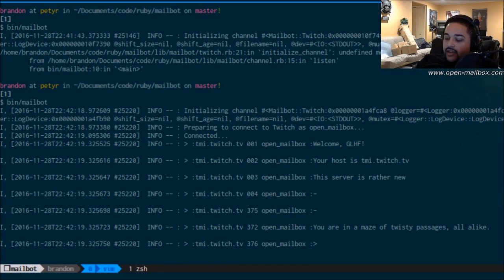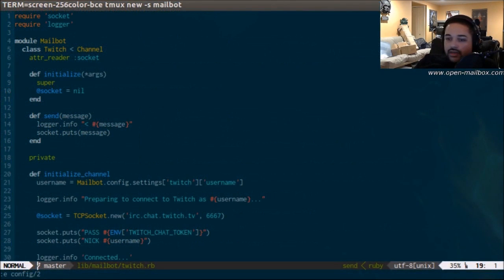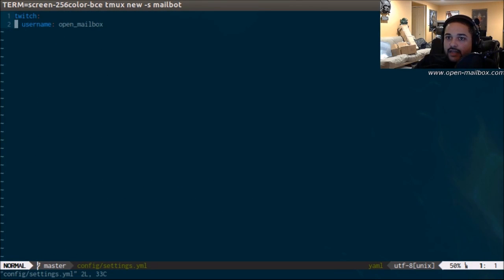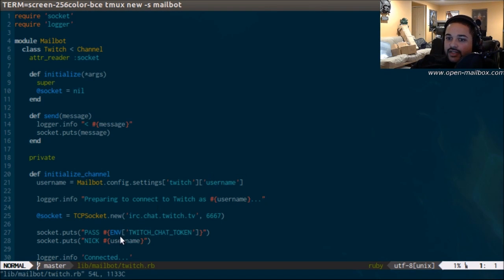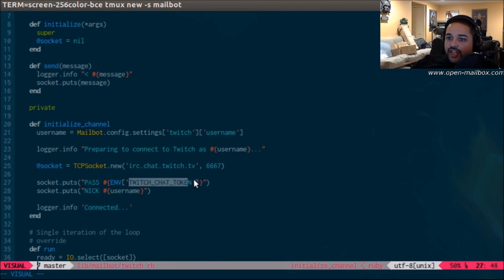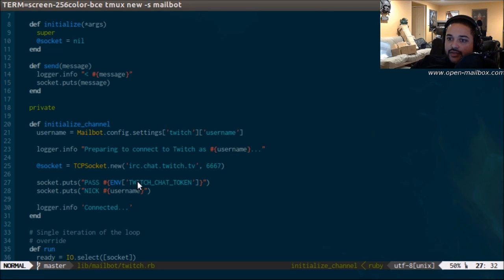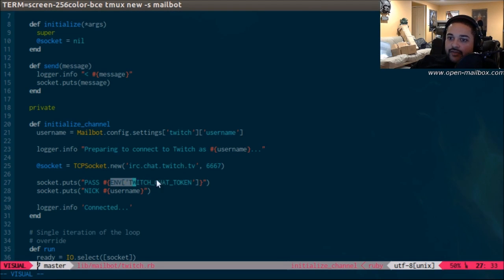Nice. So I could now go into the settings.yaml file and I could change this to Apocalypse or Black Sox Live or whatever I want, and that's now the nickname it would use when I connect to Twitch. Granted, remember, you can't just pretend to be someone you're not, because if we go back and look at the Twitch file, you'll also see down here on line 27 that I'm using a Twitch chat token. That's an API token I generated that's unique to me, and it's in an environment variable so that I don't broadcast it out over the stream.